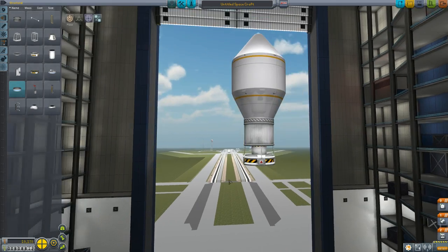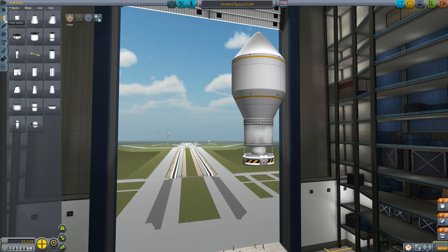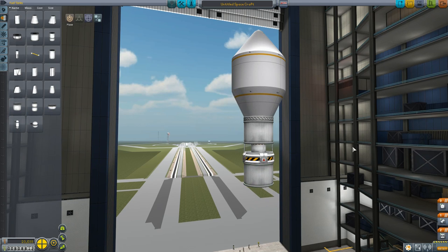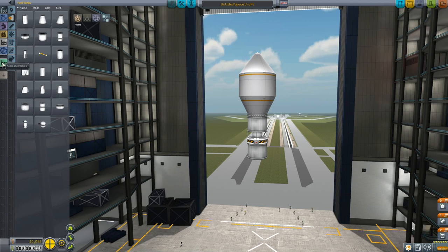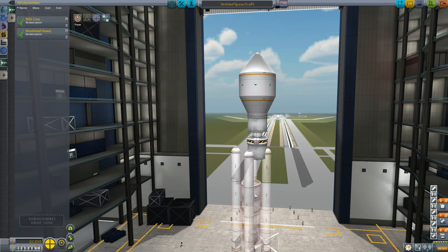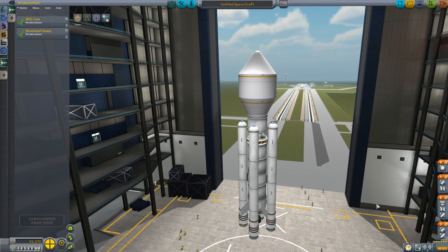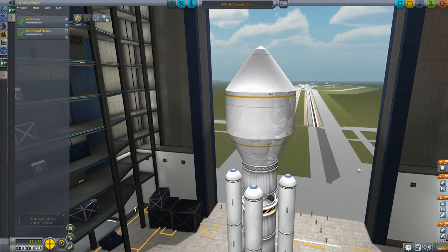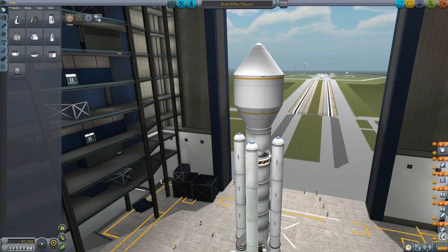We've got a little thing to deliver us into space. We need a little bit more fuel and a little bit more height clearance to clear the booster rockets, so I'm going to add on another X200. Then we go to the enhanced menu, our subassemblies, and we get a Bonehead Heavy - plug it down on the bottom - and there we go. That is what's going to deliver this payload into space, pretty cool isn't it. I'm just going to double check and make sure I've got all the bits and pieces.